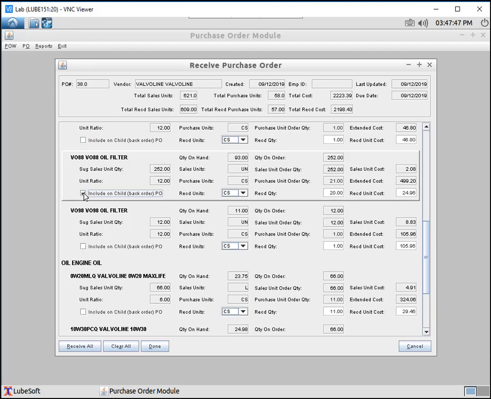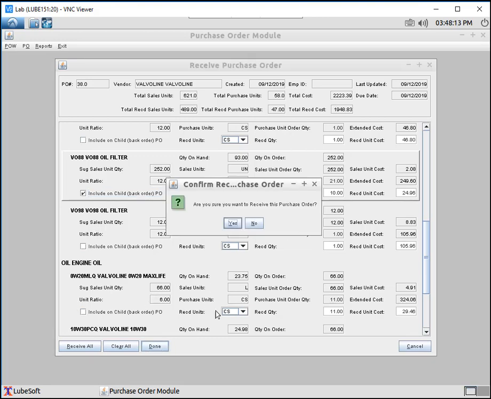It will create a child back order. Let's modify this to 10 cases. We click on our child PO. We would receive the rest of the items in completion, but then we'll create a back ordered PO for this one particular item. So let's see how that works.